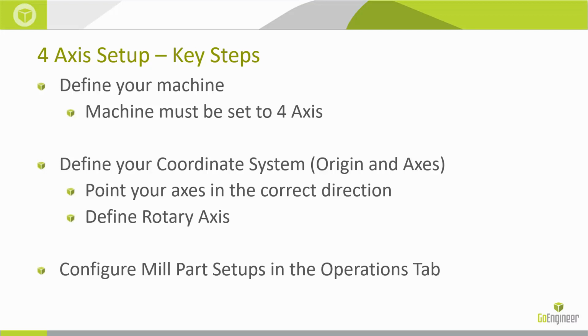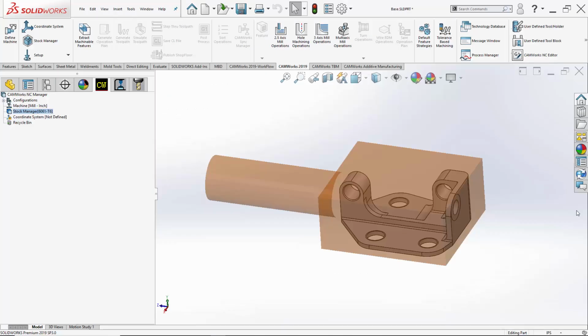Lastly, we're going to take a final look at the mill part setups in the operations tab, and that's important because the mill part setups in the operations tab is where we can finally go and analyze where's our touch-off point, our work coordinate system, or our G54. Where's the rotary axis happening? What rotary positions? What is our A axis tilting to? What degree are we tilting to in order to allow our tool access to the various sides of the part as we use our rotary axis to index? All right, we're going to review all these steps in the software, so let's jump on over and take a look at this stuff in practice.